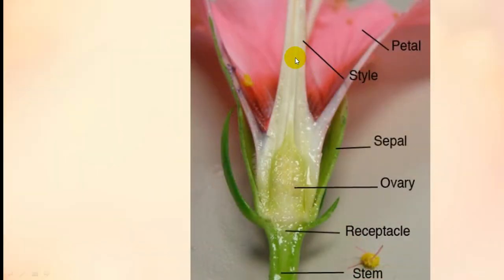So here you go. We've cut through right here, and it's kind of shiny, right? But there's little circular things right here. Those are what are going to develop into the seeds. Very cool. So you can find that in the flower, the little pre-seeds, if you will. Because when we cut the flower, we stopped its ability to make seeds. It's not growing anymore. That's because we enjoy using flowers for beauty, sometimes for the scent, this kind of thing.